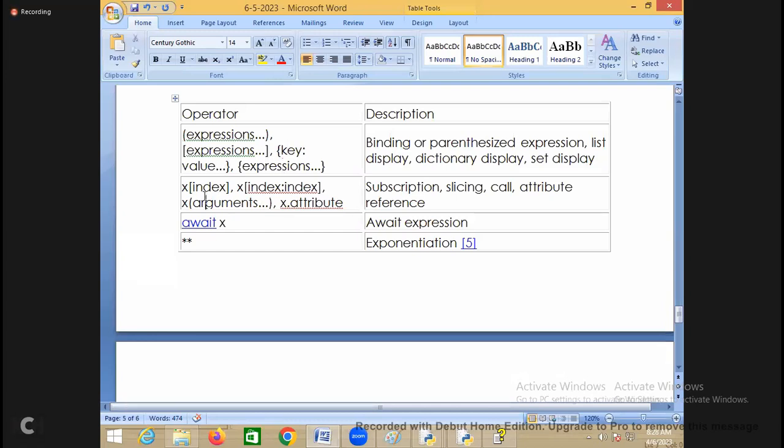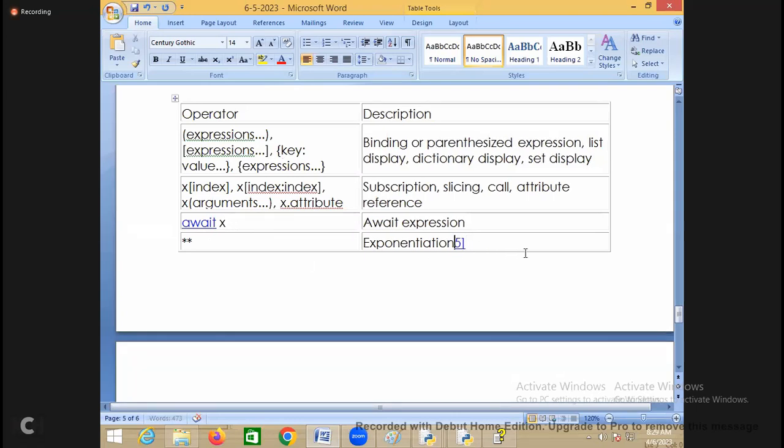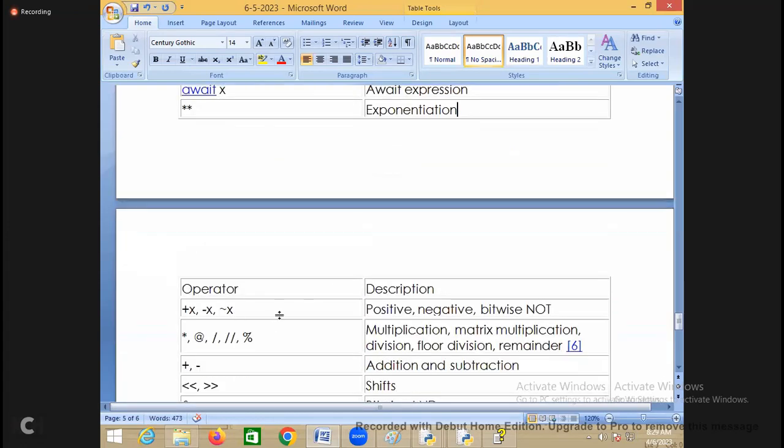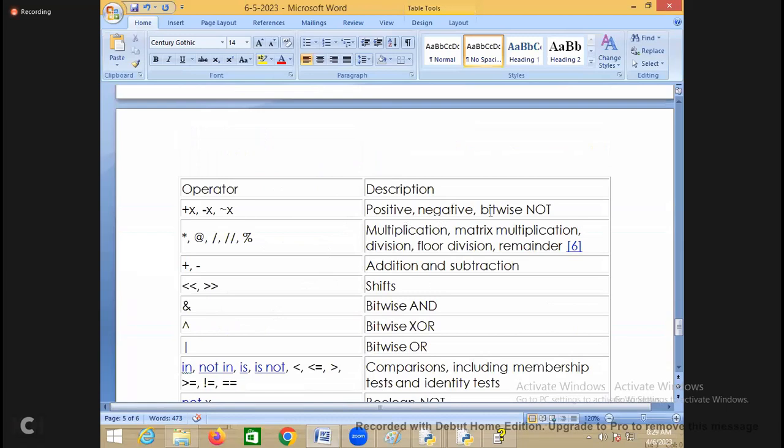Next is subscription, slicing, call, attribute reference. Next is the await operator. Next is the power operator, or exponential operator. Next is positive, negative, and bitwise not. Next is star, slash, double slash, and percentage.